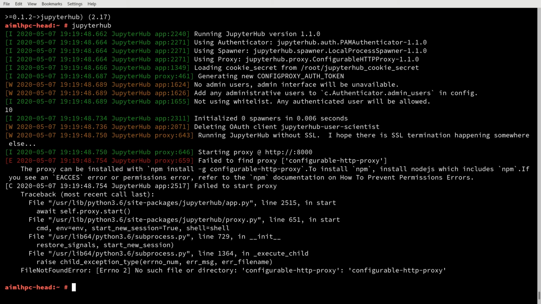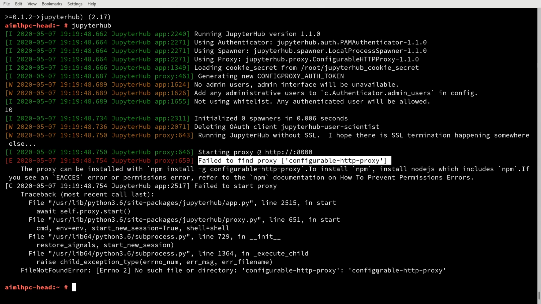What it's trying to do here is, as an application, it needs to present itself as a web application. This is, after all, a sophisticated web application, and it needs to have another piece of this puzzle installed as a dependency. But this kind of functionality doesn't exist as a Python package or as Python code. This particular dependency is Node code, Node.js as a matter of fact. So we need to use npm, the JavaScript package manager, to install this configurable HTTP proxy code.